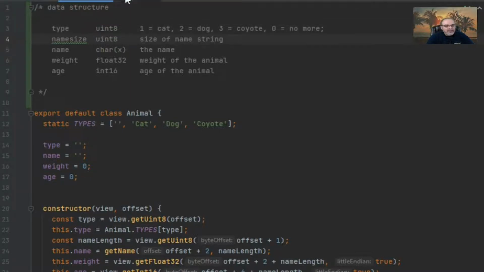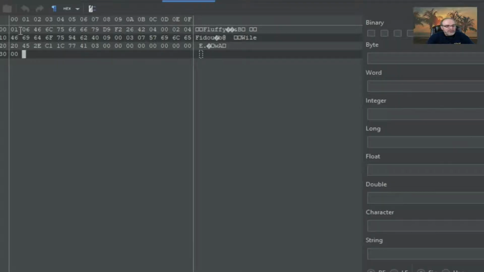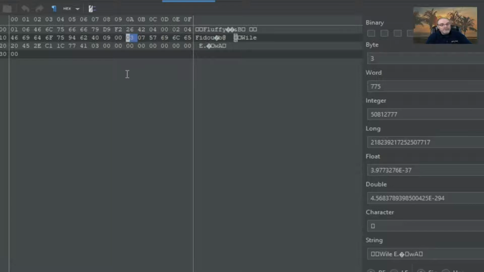The second byte, and let's flip back over to zoo data here, that will represent like this number 1 right here. So my first one happens to be, I know it's for a cat. I think, yeah, this one is going to be right here. That's the next record, happens to be number 2. And I think this one is right here. Yep, that's it right there. That happens to be record number 3. And then this right here happens to be record number 4. So I know where the beginning of the records already are, but as you can see there, the last record happens to be a 0 byte.